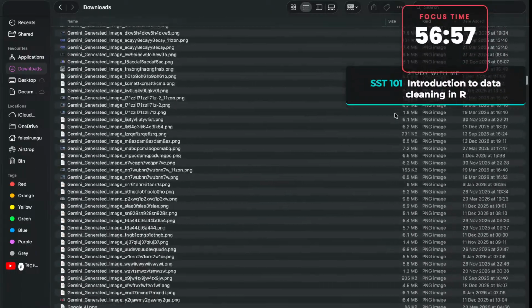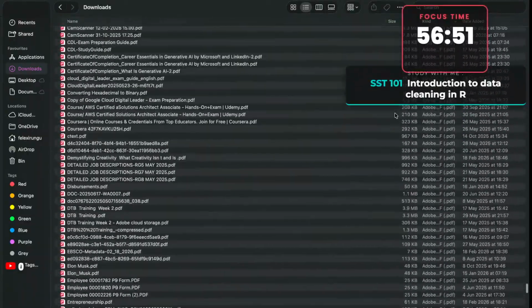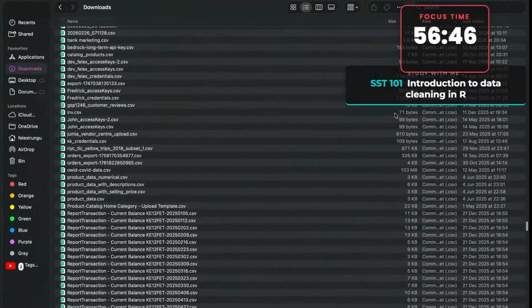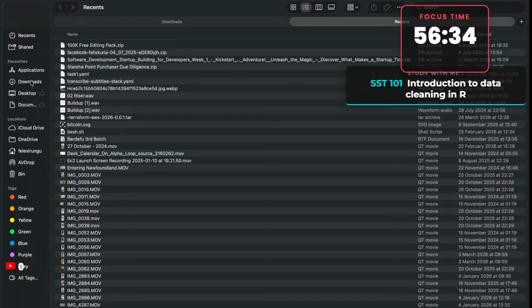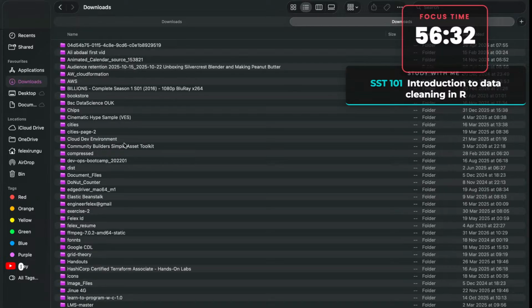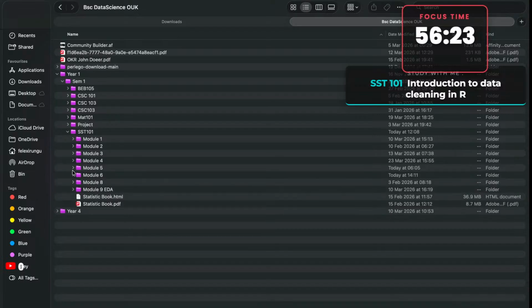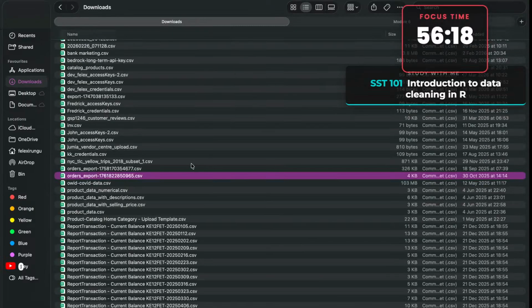I look for kind, CSV, comma separated. So we can try this. Let me put it in the directory where our data is. So let's copy, Control C.